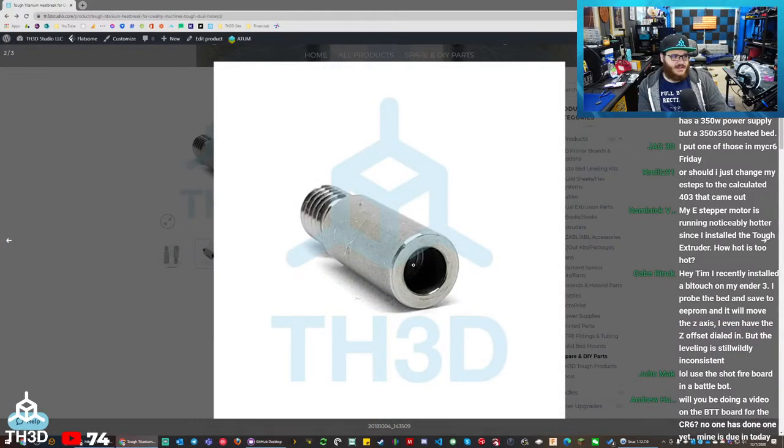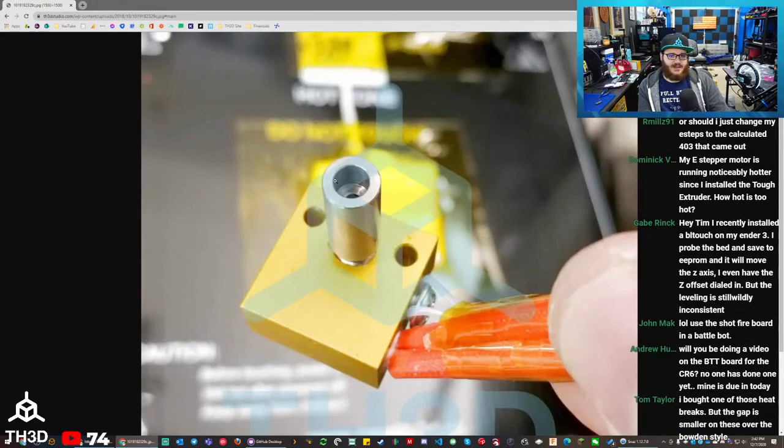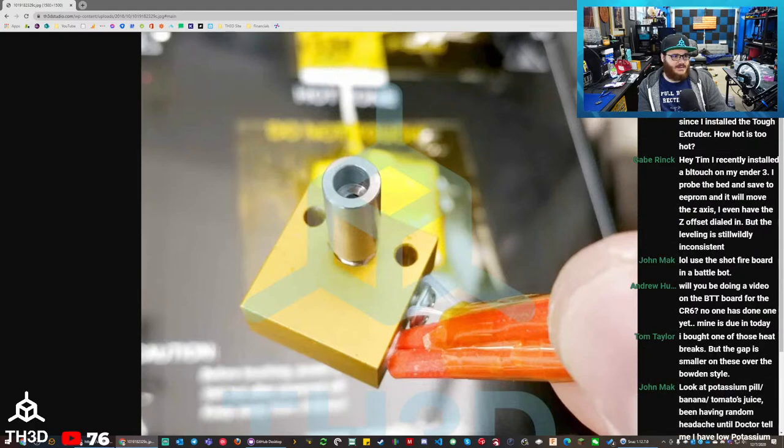Now, one thing to know, and this throws off people, because it's an all-metal heat break, the PTFE tube does not go all the way down into the heat break itself. If you look at the product photo here, you'll see it's got just a little bit of a well to capture the PTFE, and it actually stops right there. You can see it in here too. So the PTFE will still go into the heat break, but it doesn't go all the way down into the melt zone. So you do want to make sure that it seats up in there. You'll feel it catch the lip and then push it in.